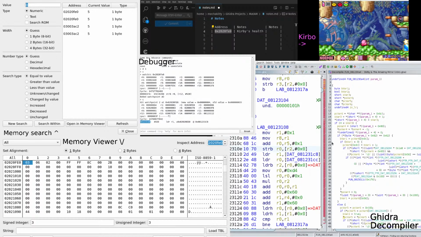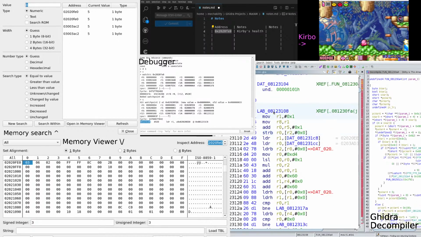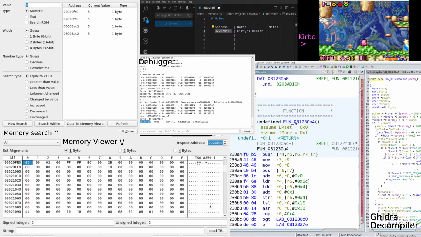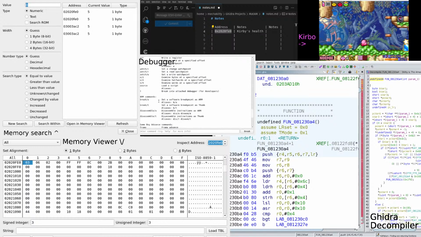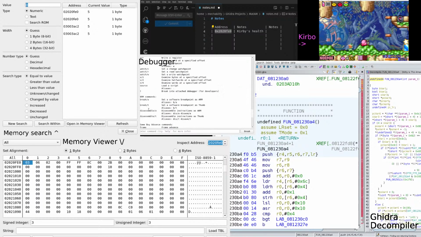Oh no, it's the same function. Okay, so it's one function to both heal and hurt Kirby. Oh shit. So it's 08, 04, 89.